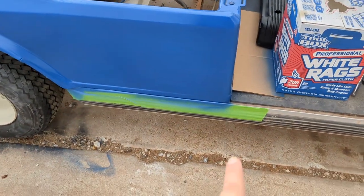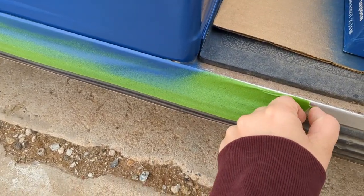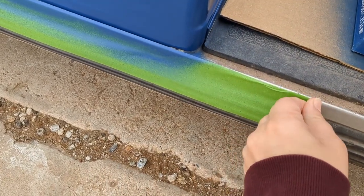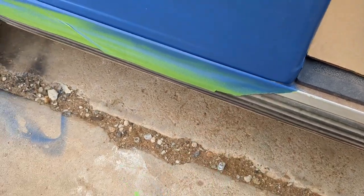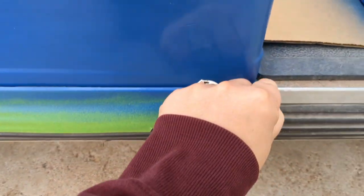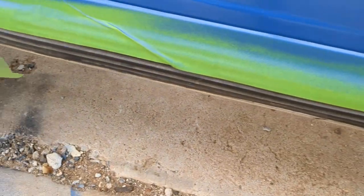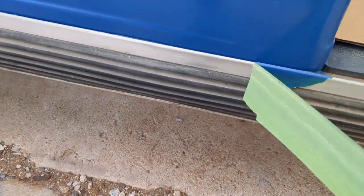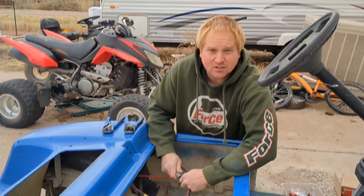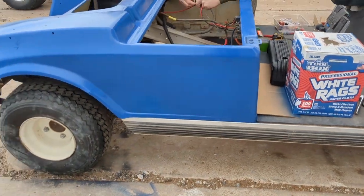Oh, should I peel this tape off? We're done with painting, right? We just have to do upholstery. And we're almost done. And we need to pray. Everybody pray for us that it starts. Ooh, that made the line nice. It looks good.